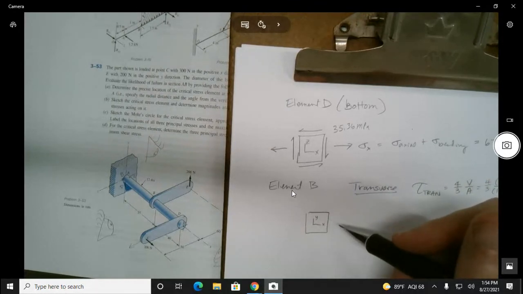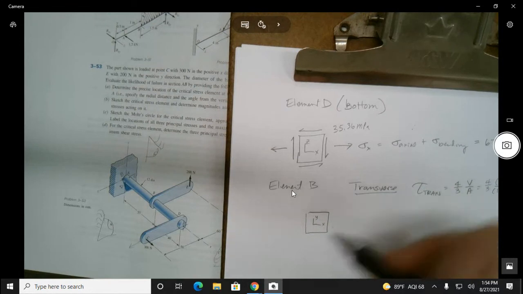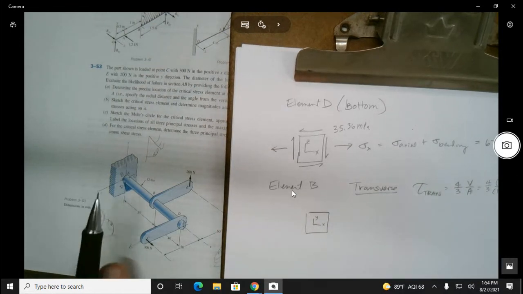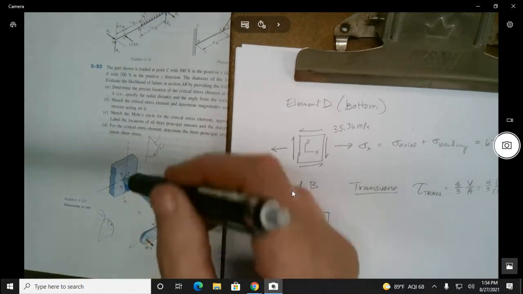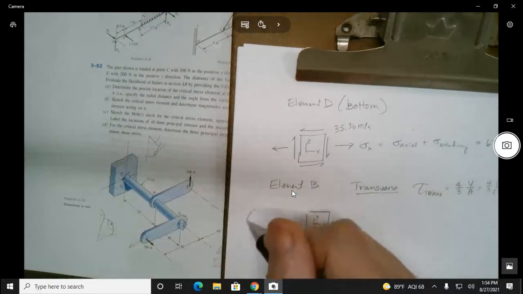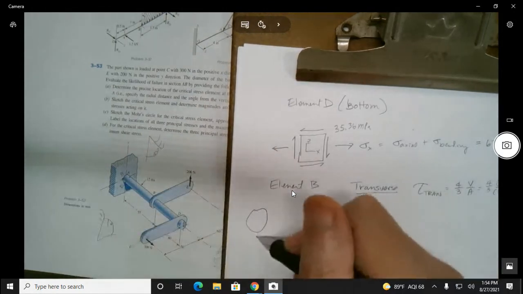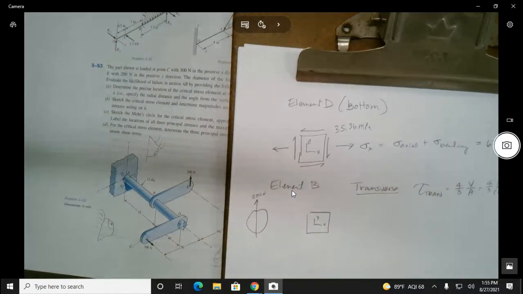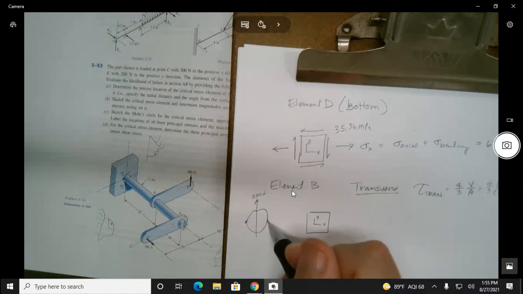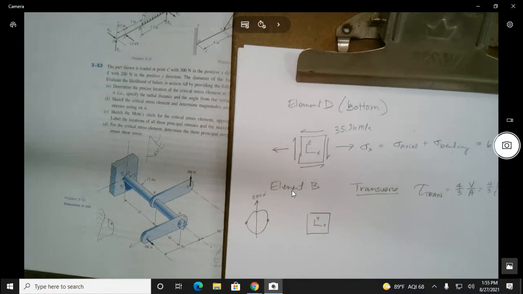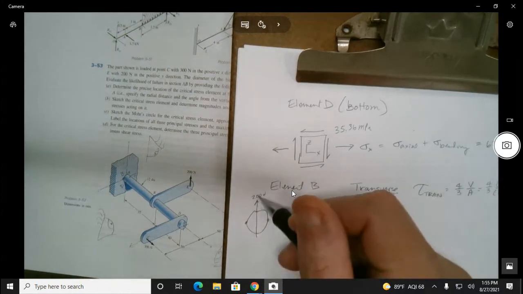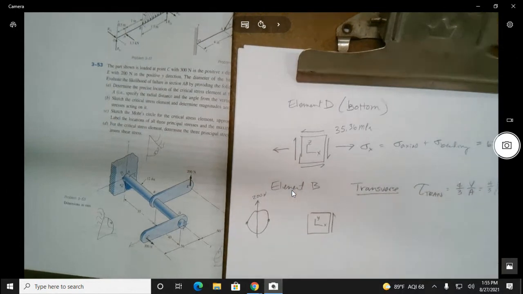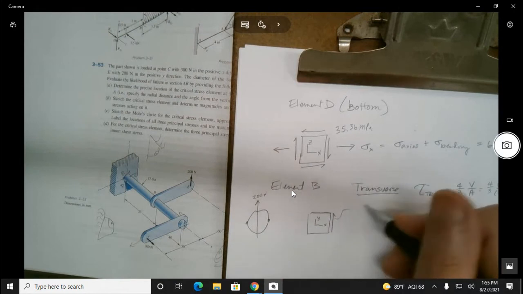Yes? So when you're looking at point B, you're looking at the 200 force because that's the only perpendicular force to it. So that's the only reason you really look at it. If you look at that cross section, you see that 200 is kind of sliding up onto the thing, so over to the side it's going to do something. And as you're looking at it, you can see right here, it's going to be going upward across the face of that. All right, so that one is the tau trans.